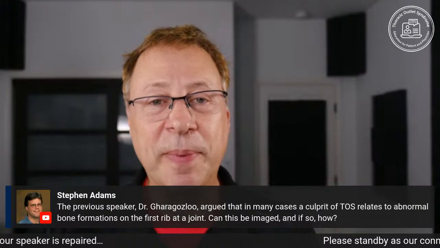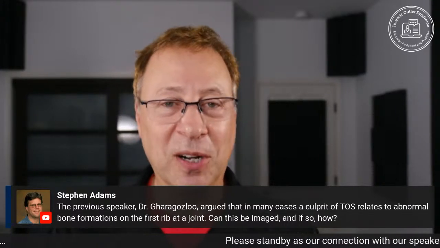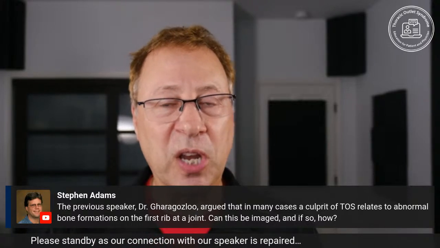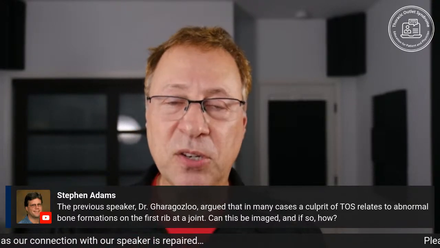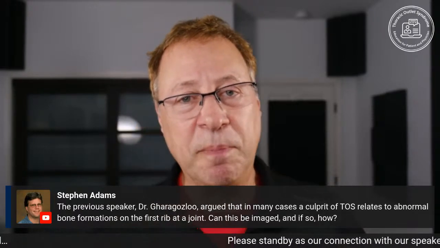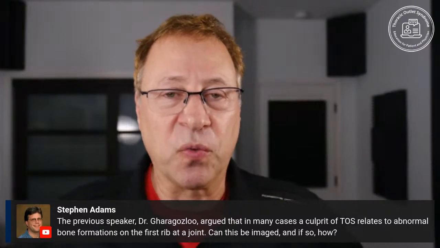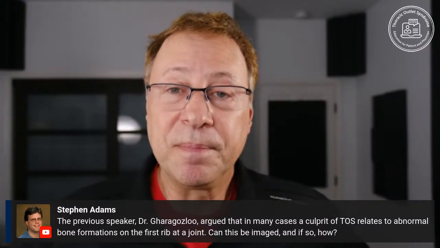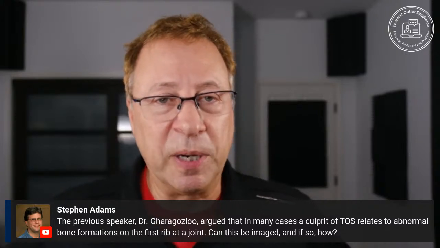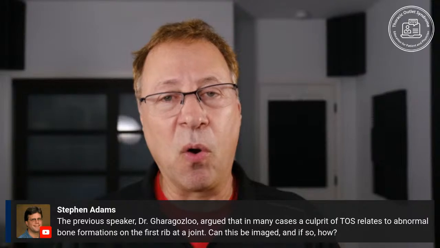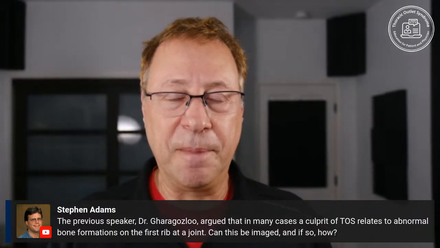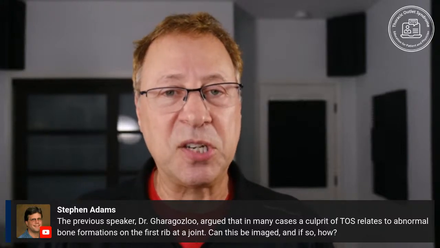Dr. Garagoslu talks about a prominent scalene tubercle, just medical words, but the anterior scalene comes down and it inserts on the first rib. And in a subset of patients, that spot where it inserts on the first rib gets bigger. It grows a bony bump that rises up above the first rib. And that can be right in the spot where the subclavian vein has to cross over the rib and underneath the collarbone. There's also a tendon there, the origin tendon of the subclavius muscle. So it's a complex, tight little area. And one of the things that takes up space is that scalene tubercle.